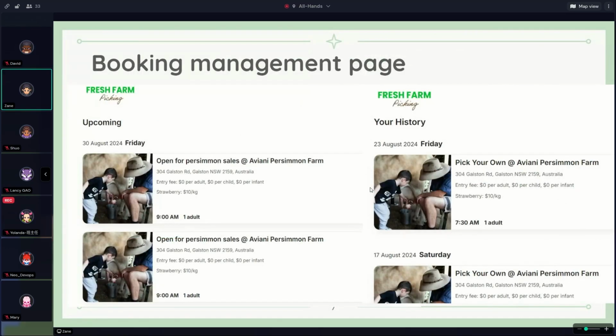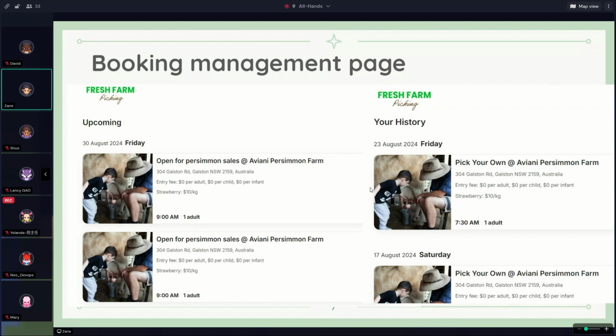When you click on Bookings, you will be directed to the booking management page, which is divided into 2 sections, upcoming and history. The upcoming section will display users' upcoming booking activities, while the history section will show past bookings.